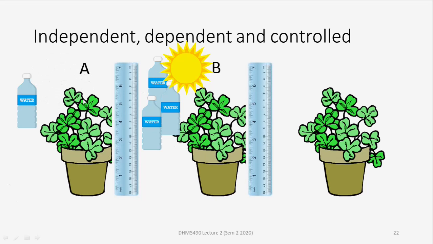And then at the end of the research, I would say that if I irrigate more, then the plant will grow stronger and faster. Is this experiment fair? Is this experiment objective? Of course not. Why? It is because the sun helped plant growth in set B, but not set A. I need to put sunshine as a controlled variable as well.